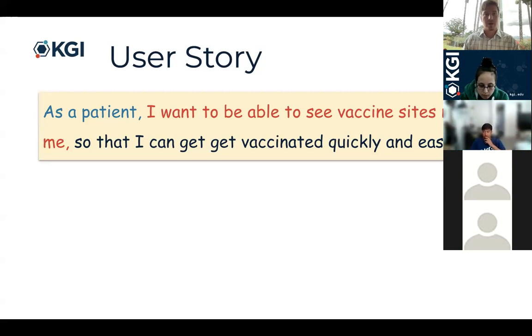So the user story that we created around that before we built it was, as a patient, I want to be able to see vaccine sites near me so that I can get vaccinated quickly and easily. As a patient, that told us, okay, we're not focusing on vendors or anything. We're just focusing on the patient experience. In the case of COVID, actually, a patient is really everyone, right? So as a normal user, I want to be able to see vaccine sites near me. Another thing that we focused in on in doing our user research is that location was really important. People didn't want to do all this searching only to be told, hey, you've got to go to Dodger Stadium no matter what, even if you're 30 miles away.